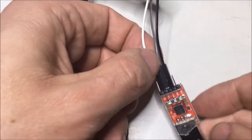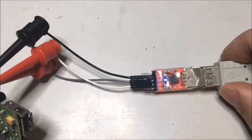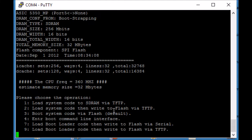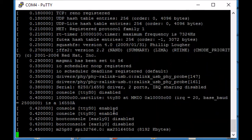we can plug in the USB to serial converter, and it'll show up as a COM port on the PC. Now I use PuTTY for that, and my converter comes up as COM4, which I'm quite comfortable with. Speed is 57600, and powering up the Hootoo, I should see something on the serial console. We just let those 5 seconds go by, and it starts off the Linux kernel.